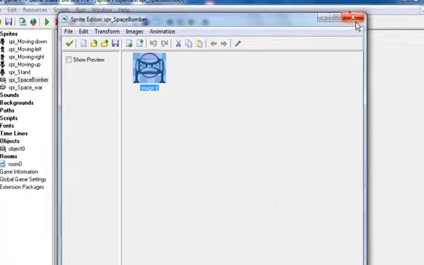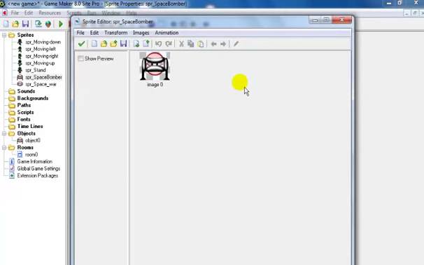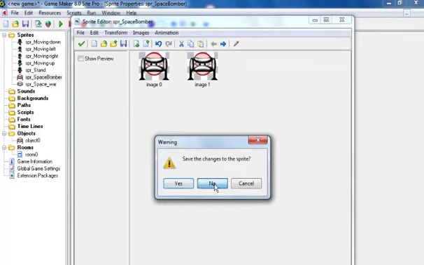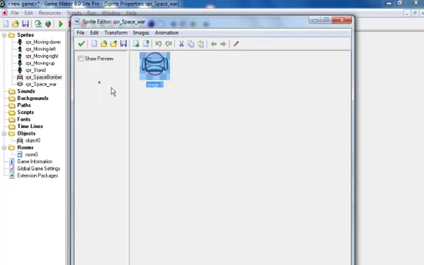Copy. Close that. Now come in here and paste it. Go into the edit mode here and paste. Close. Alright. Edit. Paste. Okay, now copy.